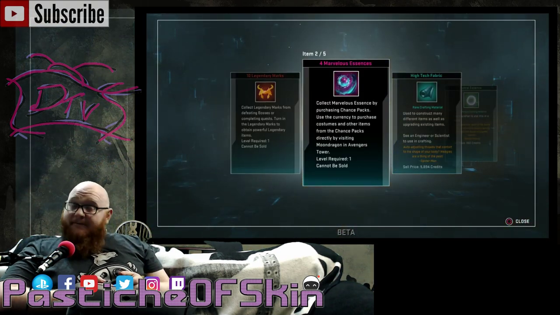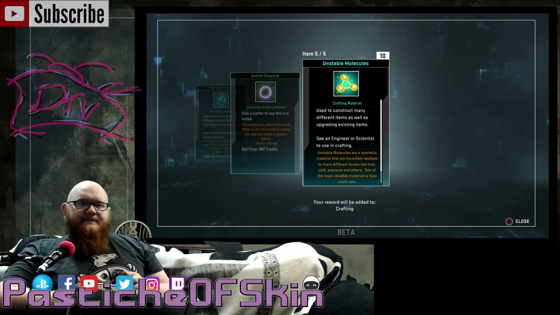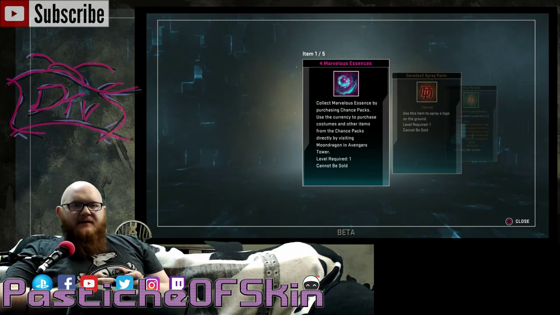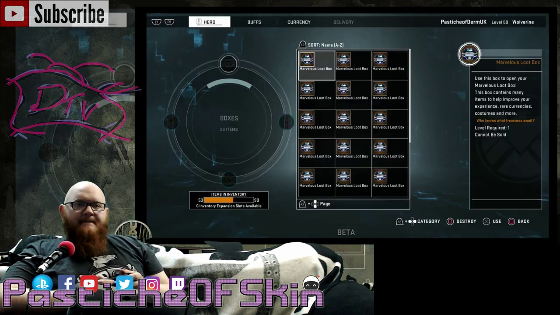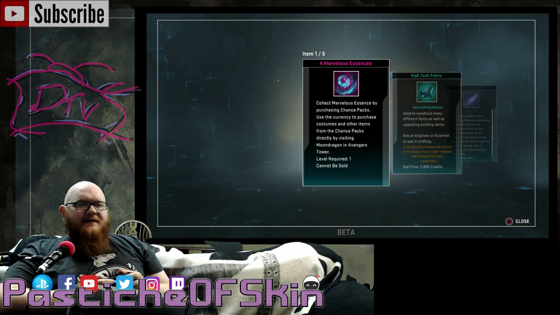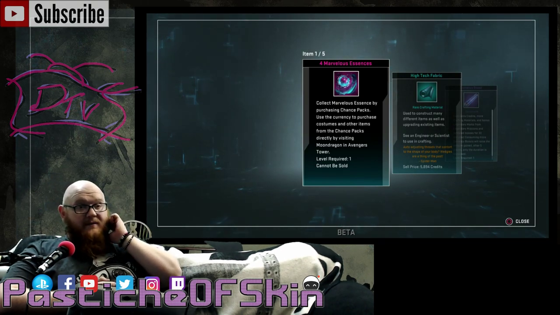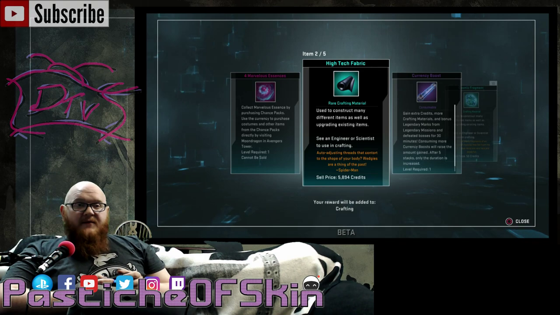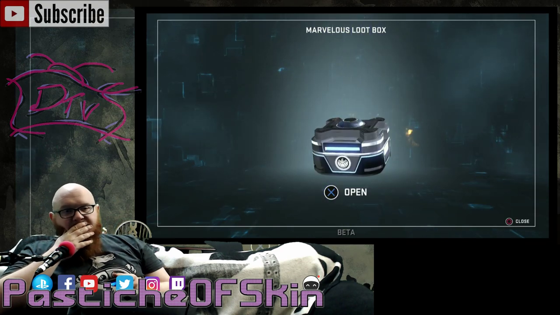10 legendary marks. 4 Marvelous Essence. Crafting material. More Marvelous Essence, dead spray paint, crafting material, crafting material, and a matrix of unbinding. More Marvelous Essence. So if he got 25 Marvelous Essence from a crate drop, I've got a feeling it must have been from a costume drop that had already existed. Again, crafting material, currency boost, crafting material, and another matrix of unbinding.